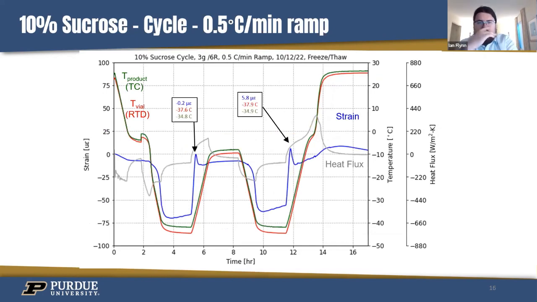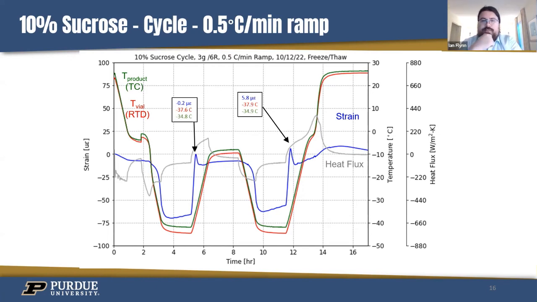We also wanted to see if an annealing step would affect this at all. So instead of, when we cooled to negative 45 degrees Celsius, going to room temperature, we took it to negative 10 degrees Celsius, then went back down to negative 45, then up to room temperature. The idea being, after you were passing your glass transition, we were wondering if the sucrose was seeping out and moving away from where it was before, because it's now rubbery instead of glassy.